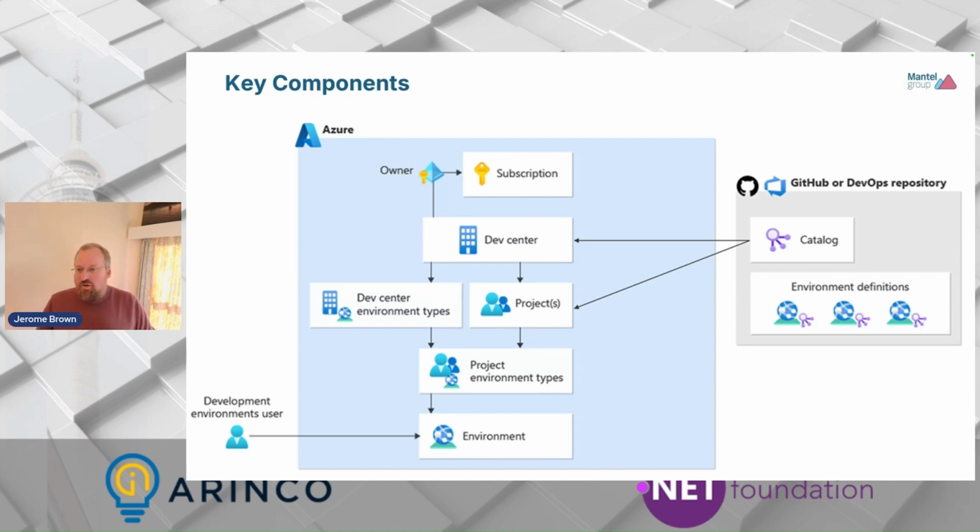From those environment types, we're obviously then deploying a specific environment. And again, we get this overload of terms here. Deployment environments calls it an environment. I tend to refer to them as instances, because you could deploy multiple instances into the development environment, for example. This is quite common where you have developers working on their own version of the code, and you want the ability for them to deploy their own instance, manage the life cycle of that instance, and be able to redeploy it in a situation where they've completely destroyed the environment because they've had write access and they need to go back to a known state. And all of this is really easy to do within deployment environments.